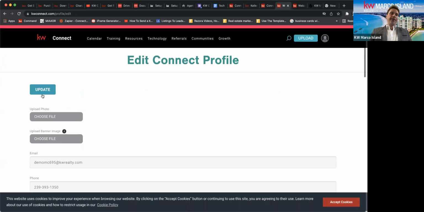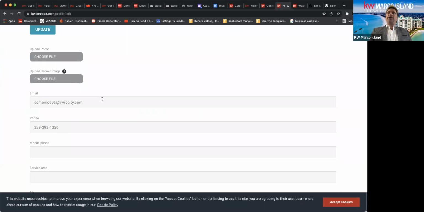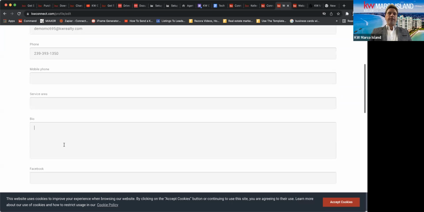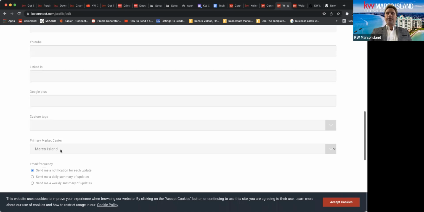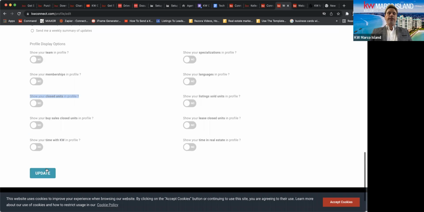There's files, photos, banner image. Banner image should be at least 1200 pixels wide and about 400 to 450 tall, and that's fine. Just fill out the service areas, bio, Facebook, Twitter, etc. And you'll turn on team profiles, memberships. You can choose which ones you want turned on, and then click update.